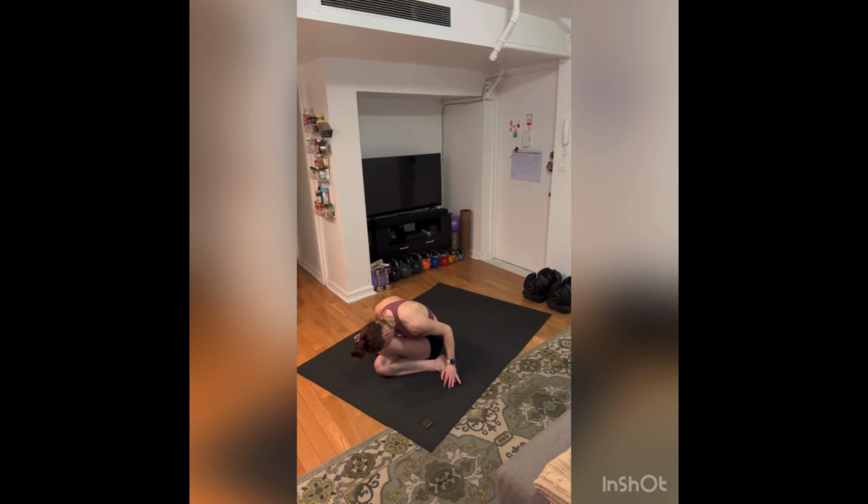Gomukhasana. Stack right knee on top of left. Align your feet horizontally. Ground through your sit bones. Sit up tall. Take a breath in. Maybe stay. Maybe use that exhale to soften forward.